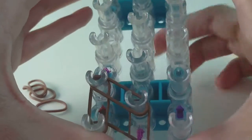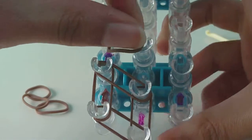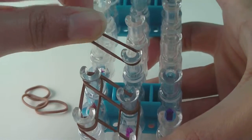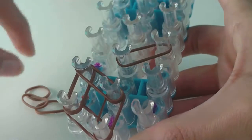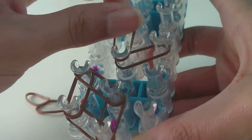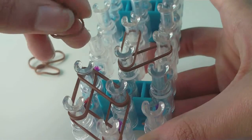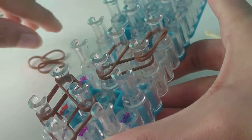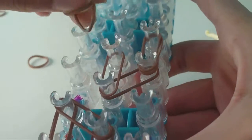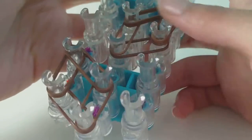And we're going to go ahead and place the bands we need for the second ear. And we're going to start here on this third middle pin. So we're going to do pretty much the same thing, except instead of going out to the left, we're going to go out to the right. So third middle pin to third right pin with 1 band. Then we're going to get another ear band and place it going up the middle. Now we're going to take 2 ear rubber bands, place it going up the right side, like that. And then 2 ear rubber bands, once again, coming from the middle and in to the right. And so you should have 2 shapes that look like this here.